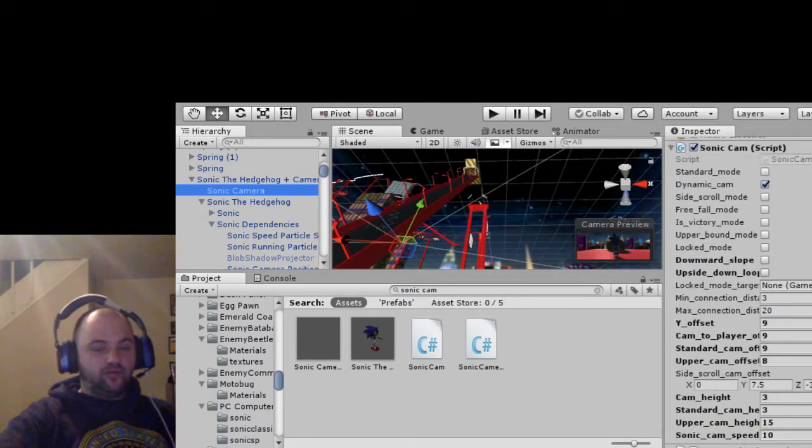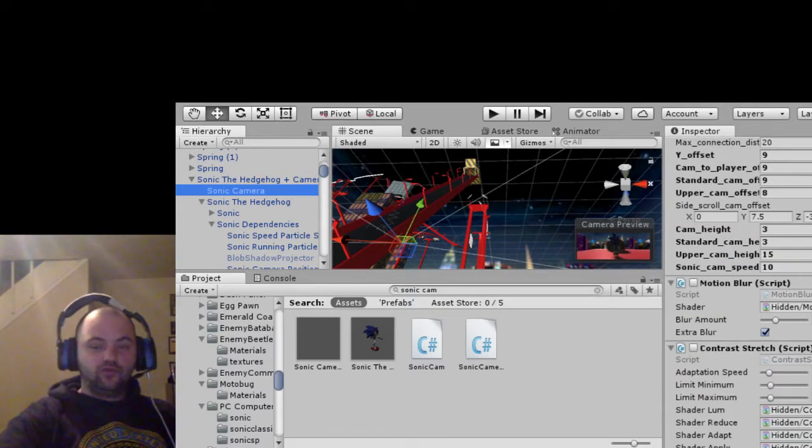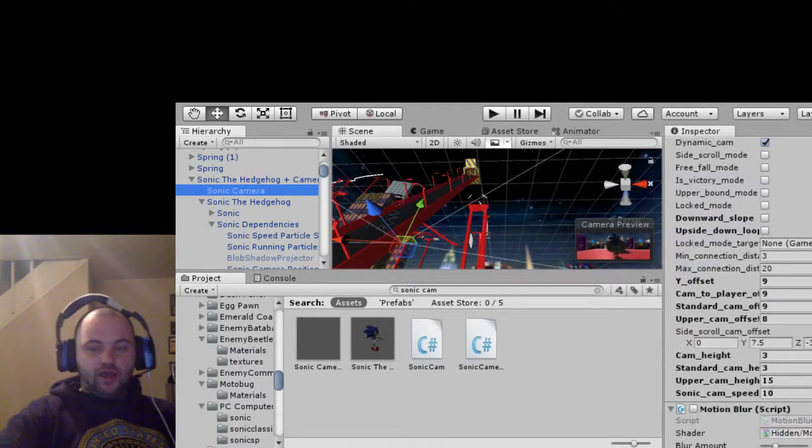Same thing with upside down. So, I tweak them in here to test them and stuff like that. I can change different things with the camera. I learned that by tweaking the camera speed, when you go down the hill, you no longer have that wobbly, clunky, broken camera problem.